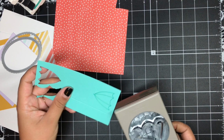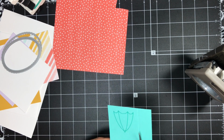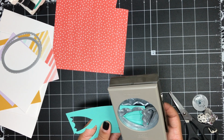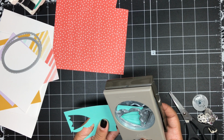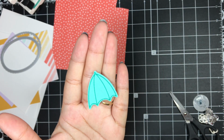Then I'm going to bring in my coordinating punch, and that is not close enough to the edge, so let me just snip that. There we go. And then you just want to slip this in sideways and punch it out. There you have it. Isn't it so cute? I love that little umbrella shape.